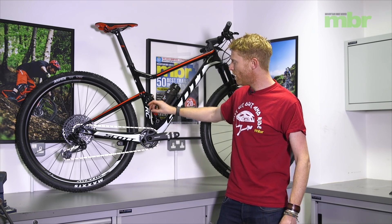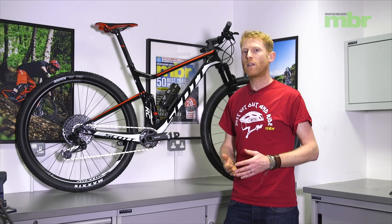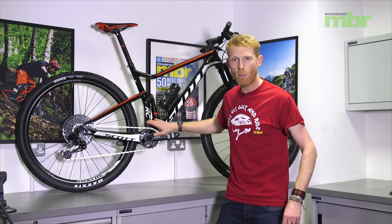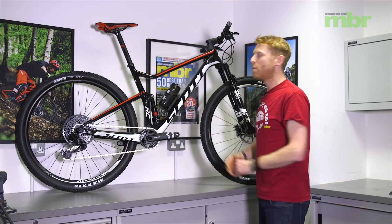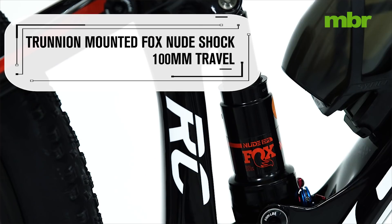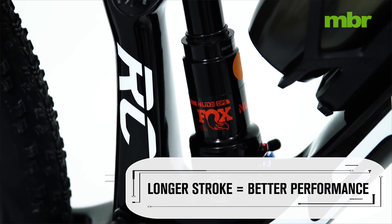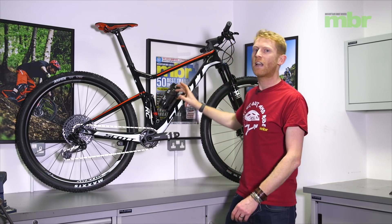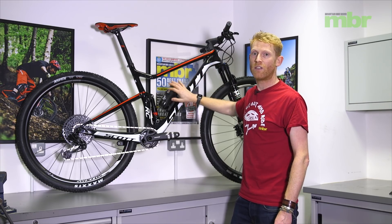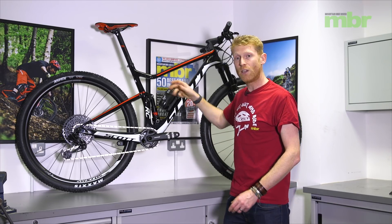What you do have is a really cool little Scott chain device. It only weighs 23 grams but certainly gives you peace of mind when bouncing over rough terrain that your chain won't pop off. The frame itself is full carbon — all Scott Spark RC frames are full carbon. The rear shock is trunnion mounted to allow a longer stroke, which allows much easier compression control than the old version, giving you a much more tunable rear shock. By shifting the position of the rear shock, Scott have also been able to fit a bottle cage mount for a proper full-size bottle.